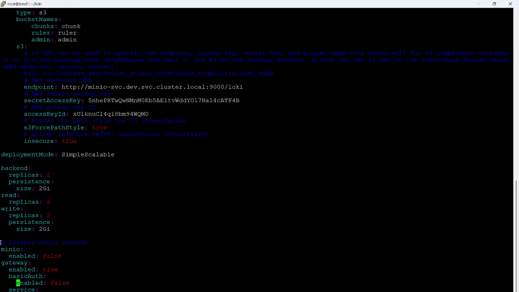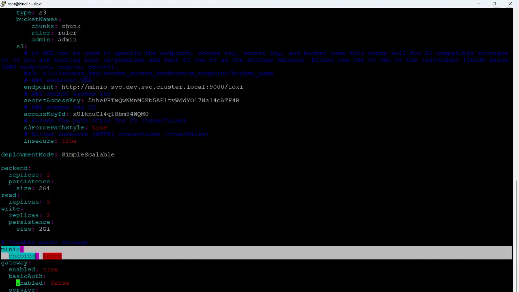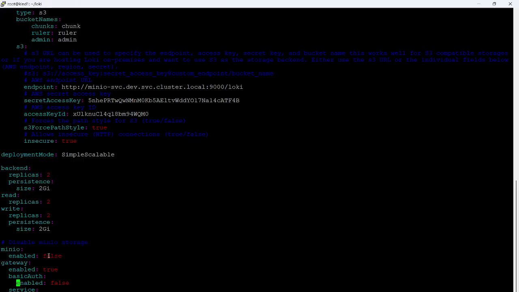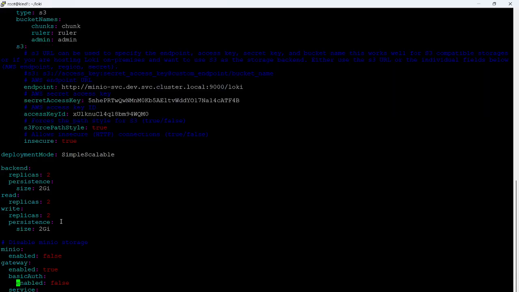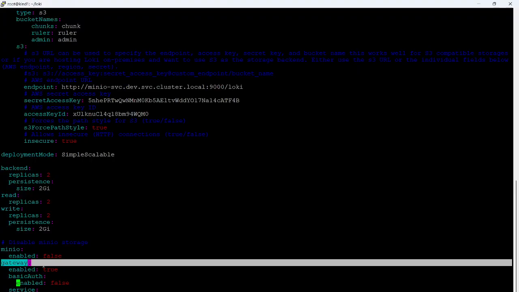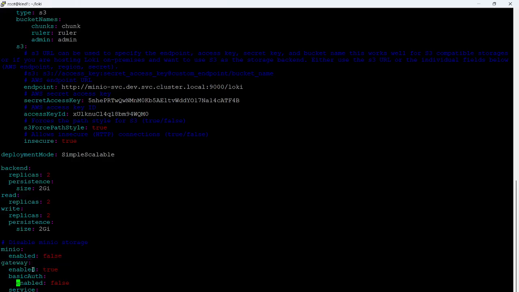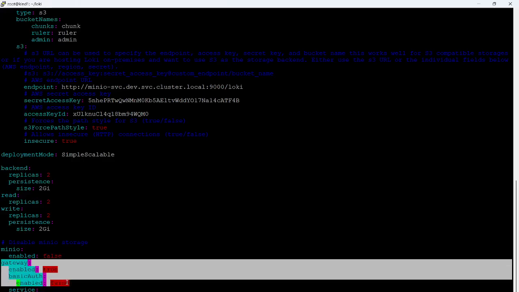Then one more important thing is that we are not using the default MINIO storage, so I put it as false, because we are using an external, manually configured MINIO storage. And this gateway is basically how the logs are accessible. When our Promtail is sending the logs, it takes the help of this gateway.